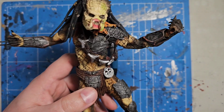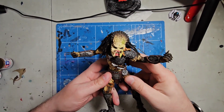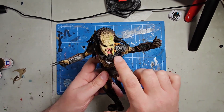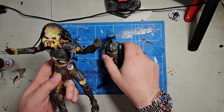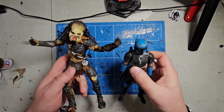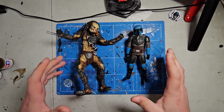Now I really like the Predator on this one here. I'm just going to zoom out for a second, and it just looks really nice. I love the armor on there, and I've always wanted to do a crossover, a Mandalorian Predator, and I think it would just look really cool. So straight away the concept art is pretty easy.